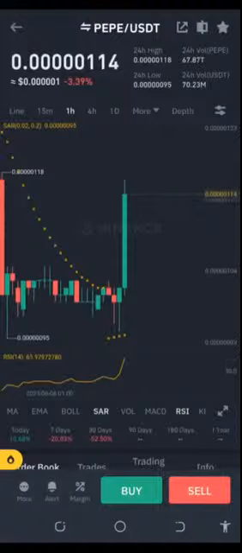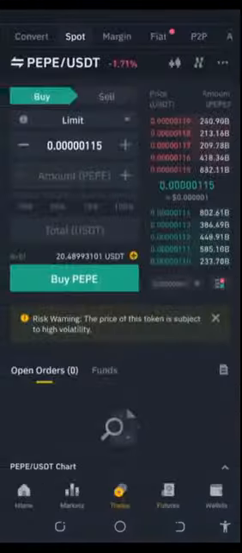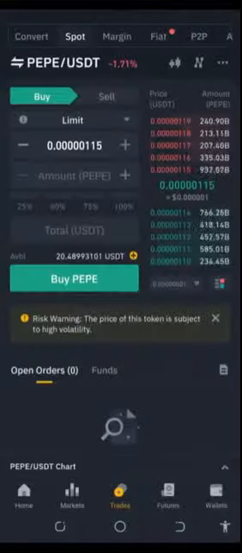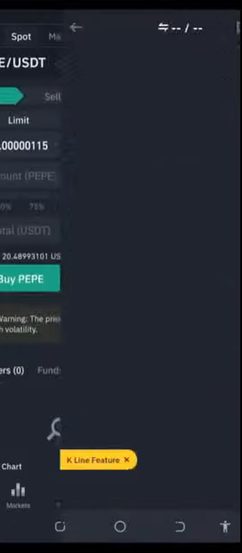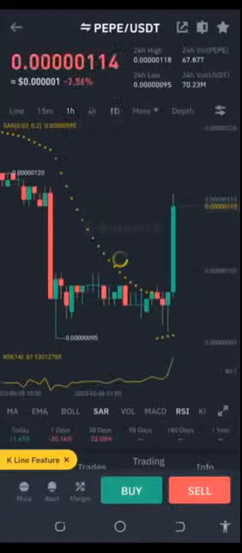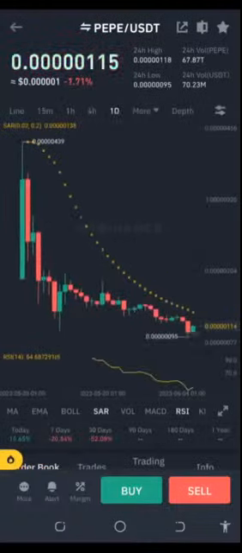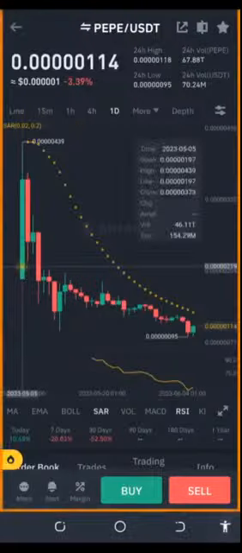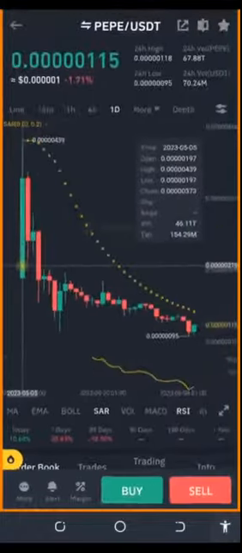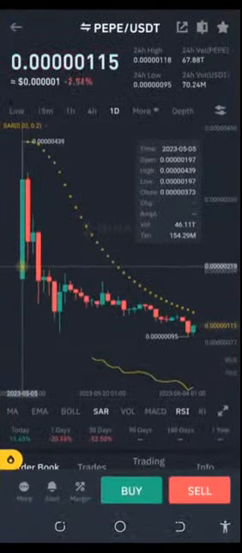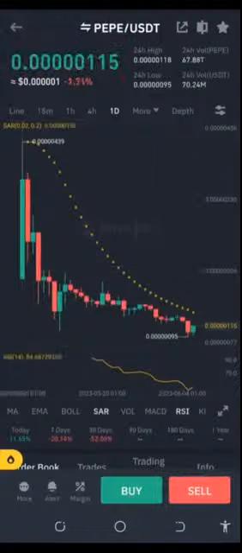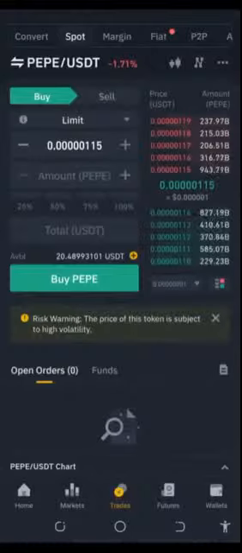And that's why you have to understand that when you're choosing coins like this, especially coins that have just been listed in the market, especially this Pepper USDT, if you check how many days ago it was listed, it was probably about 2 weeks ago. Let me check when this one listed. You can see the big pump. This was listed on the 5th of May, and as we're doing this recording, this is the 6th of June, just about a month ago. So it's still a new, fresh coin in the space.